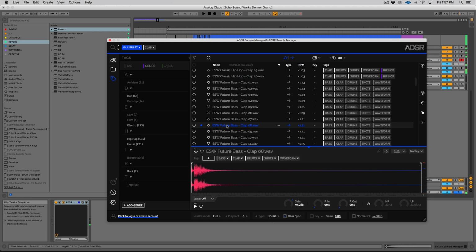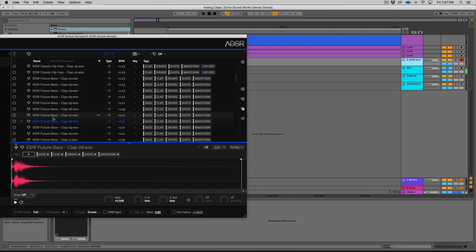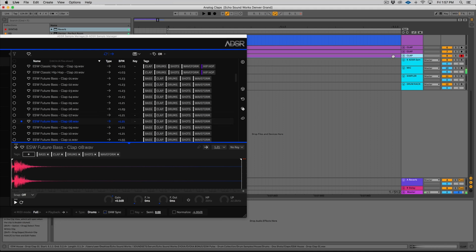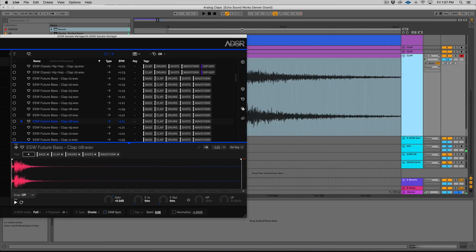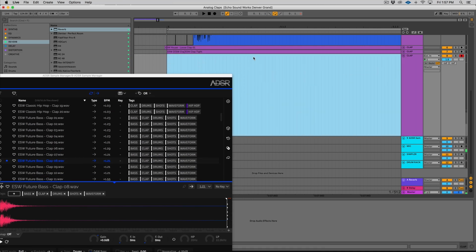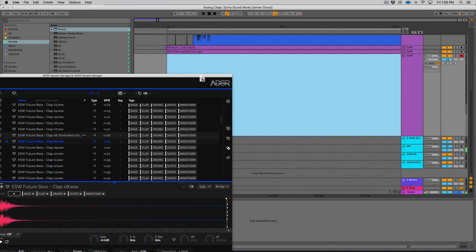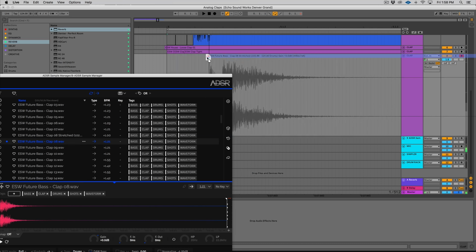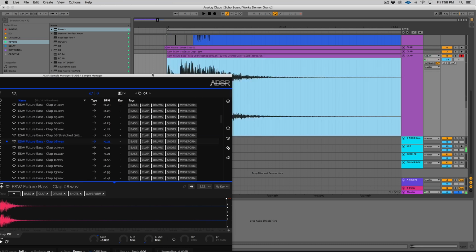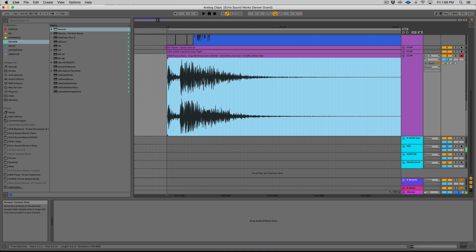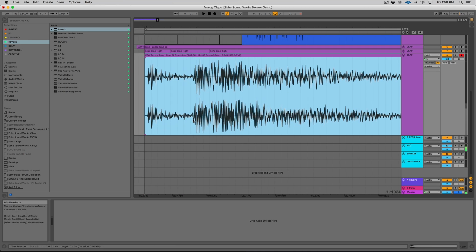But let's say you really like that clap. Well, what you could actually do, now that you understand the makeup of a clap, is go into one of our tracks here and delete the clap that's already there. And we'll drag this one in. So now that you have an understanding of the anatomy of a clap sample, you can go, well, this one's too spaced out, but I like how it sounds. What can you do? Well, you can actually just start to perform clap surgery.